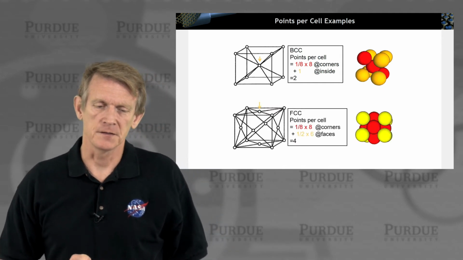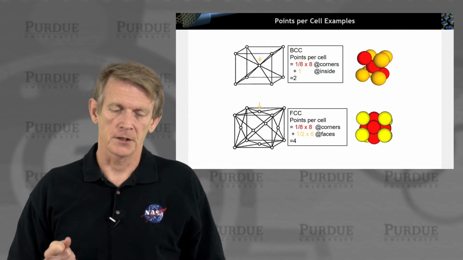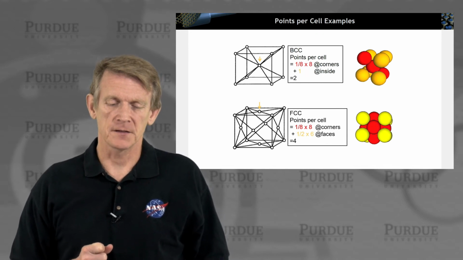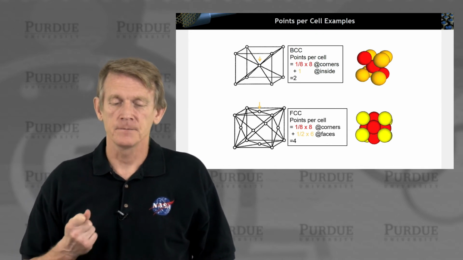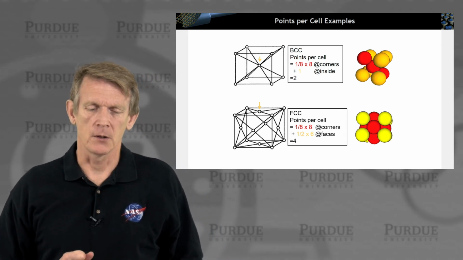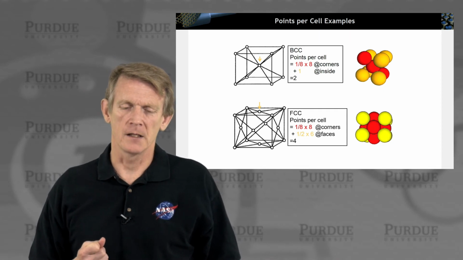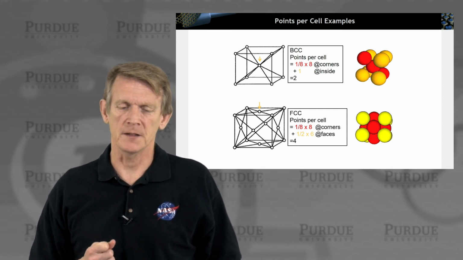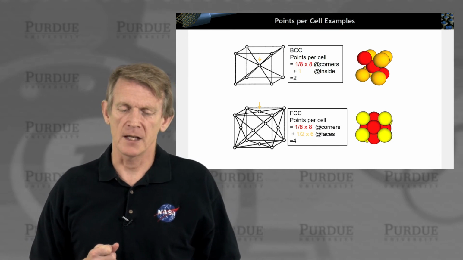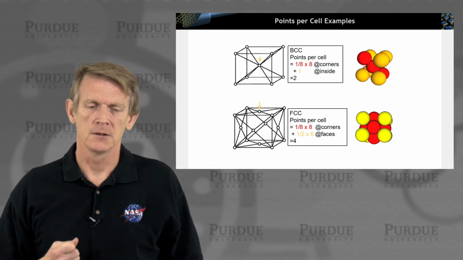Let's look at FCC, so face-centered cubic. It's a cube, and you have an atom on each of the 6 faces. Again, you have 8 corner atoms, 1/8 of each atom belongs to the cell. You have 6 faces, but each atom there is shared between 2 cells. So plus 1/2 times 6, so an FCC cell has 4 atoms per unit cell.